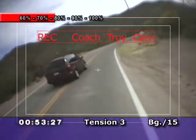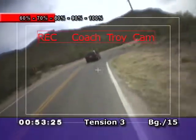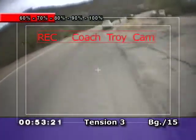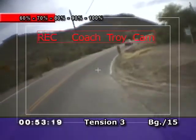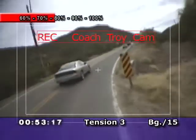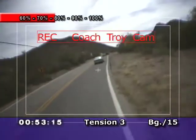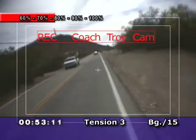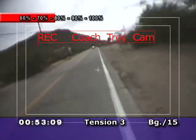Okay, you're working it. I mean, you're not falling asleep on me here because you're working up this hill. It's a decent effort. Still in your big chain ring 15, riding steady tempo. Believe me, you're going to be doing some real big gear work coming up in a little while. So keep that in mind.